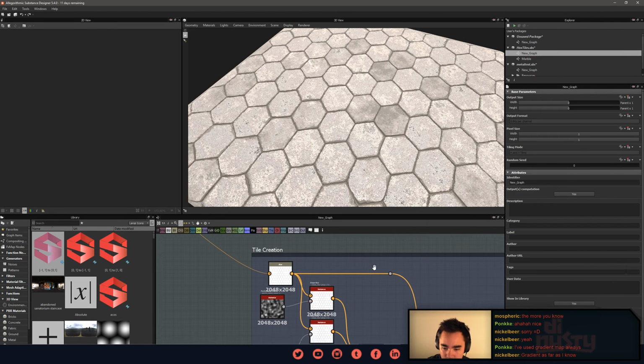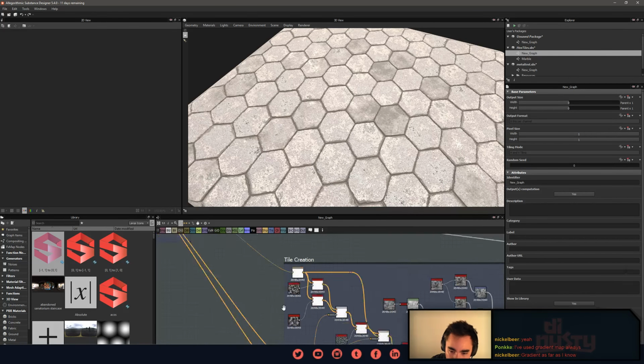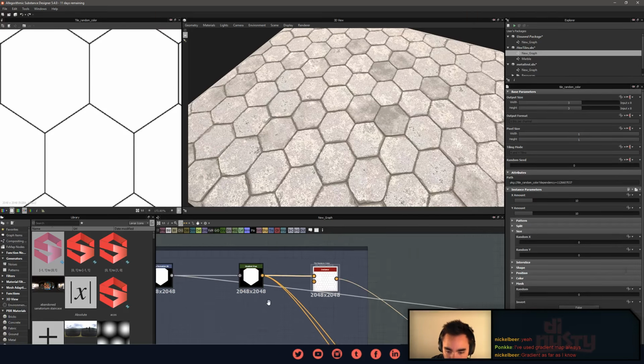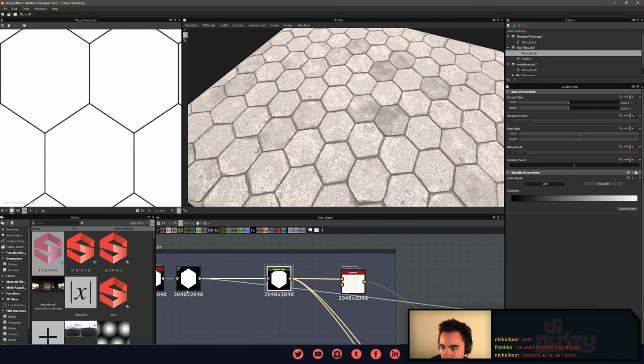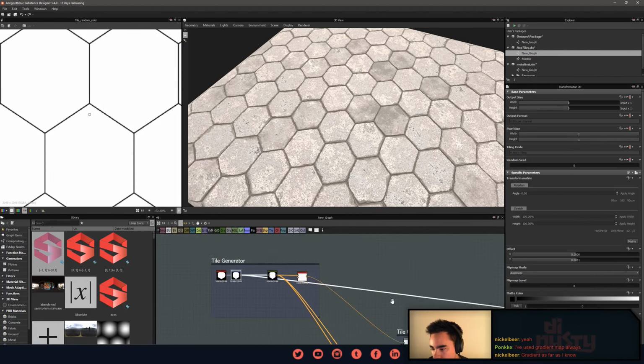So the gradient node is the best way to convert currently known by us. That works. I mean, it gets the job done, right? Unless the node itself has a color mode. Nope. Nope.